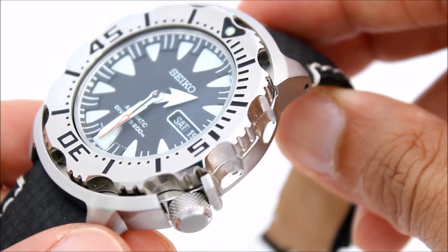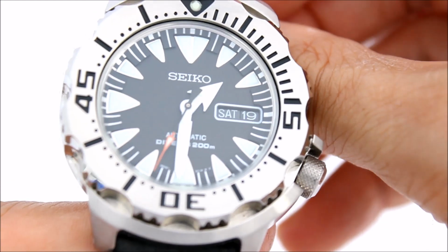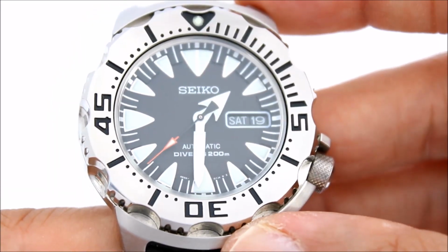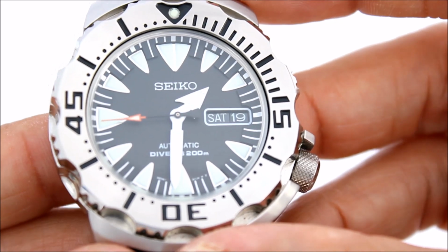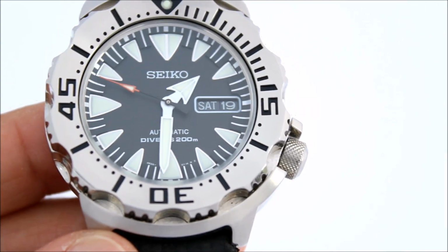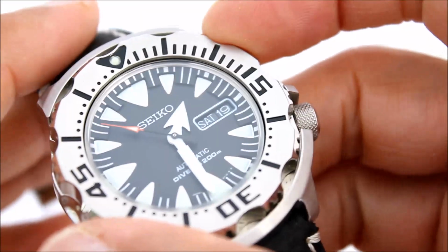Like I said earlier, I did look at the Monster a few years ago, before I bought my SKX. I was looking at this one and that one, but eventually I went for the SKX because I just like the look of the SKX more. But they've changed the dial a bit on this one. So I took a chance, and I do like it.